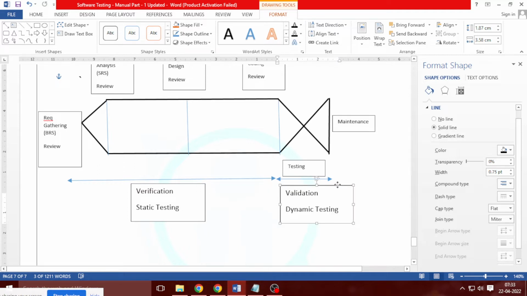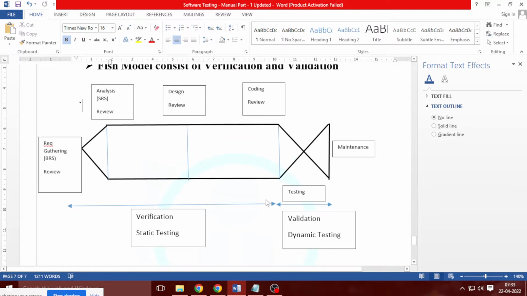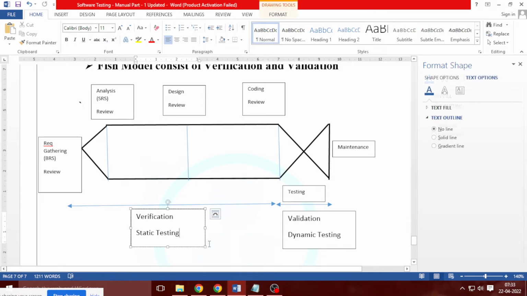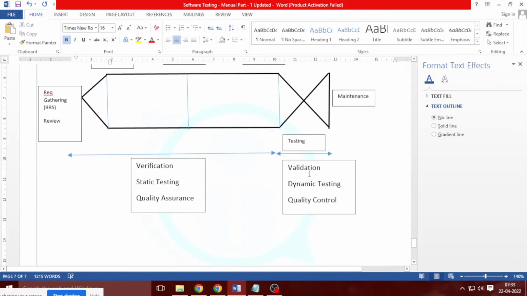At that time you have to answer that static testing is nothing but the verification at different stages, and validation is dynamic testing. In the verification part we are doing quality assurance, and here we are doing quality control.